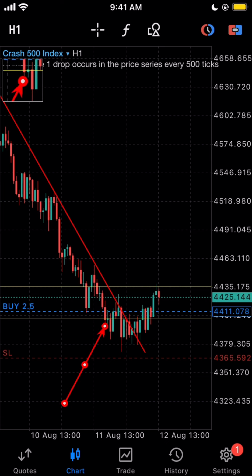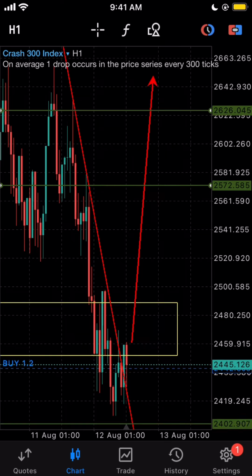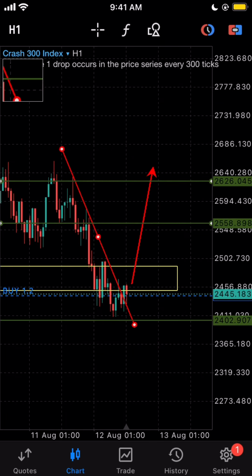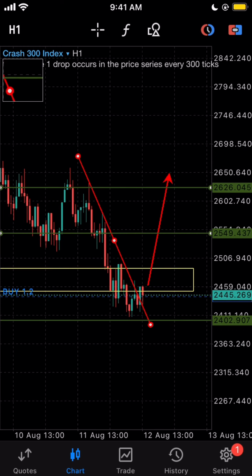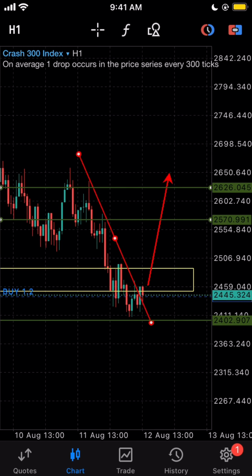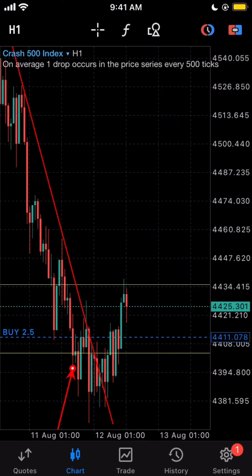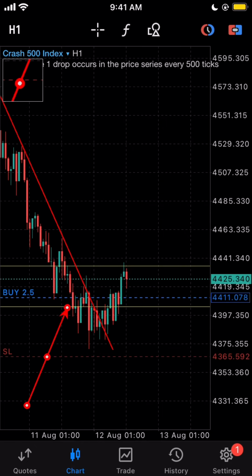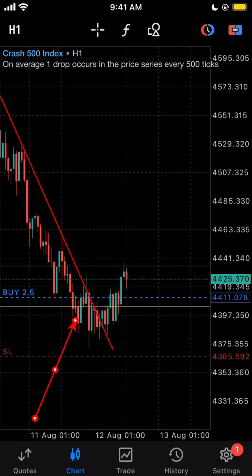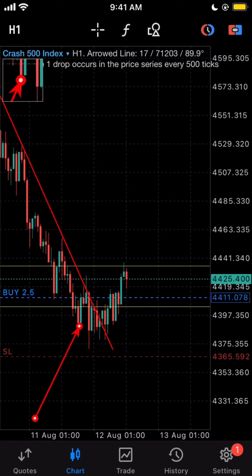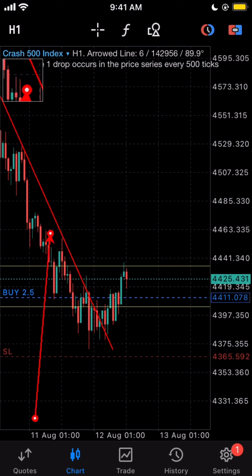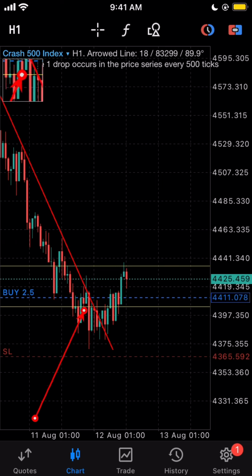This is exactly the same scenario that's happening here on Crash 300. We just saw what happened on Crash 300. We drew the structure, this one. Market broke out of the structure, it dipped below the support area, that's called liquidity sweep. The same thing is happening in Crash 500. Market dipped below the rectangle, that's called liquidity sweep. All the traders who put stop loss at this area will be swept out. They'll be killed, and people who sold at this area will be taking profit, because that level is where people make decisions, because it is a key support area.